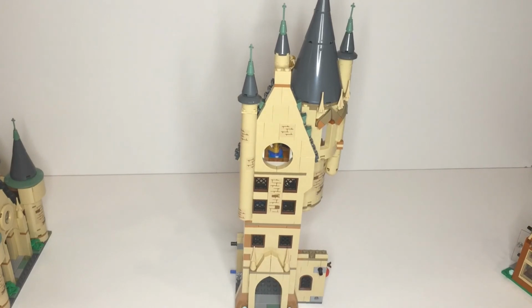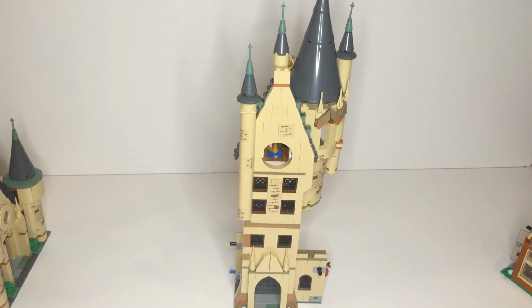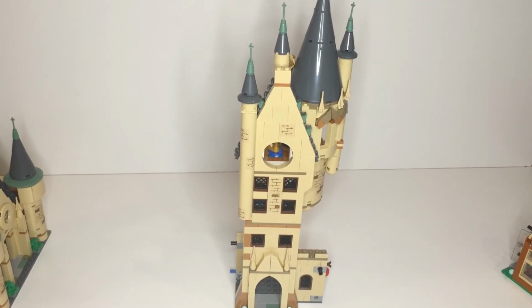But all in all, that is for my all of them together video. This is just showing off this one set and this set with it together. I love the green and the gray and the tan together. It looks beautiful. This tower is giant. Like I said, it's over a base plate tall, and it just looks so cool. I just can't even put into words how cool it looks.